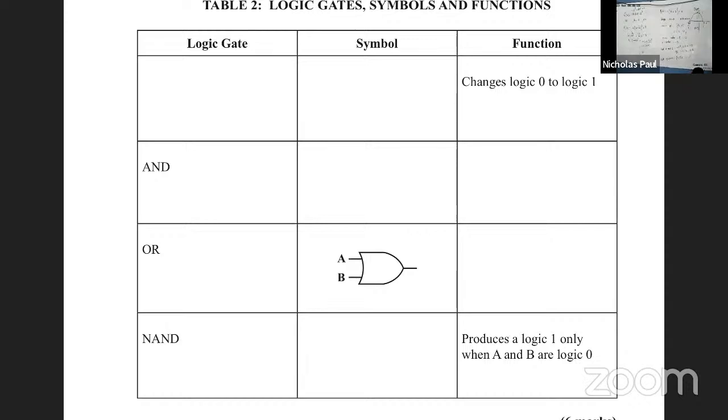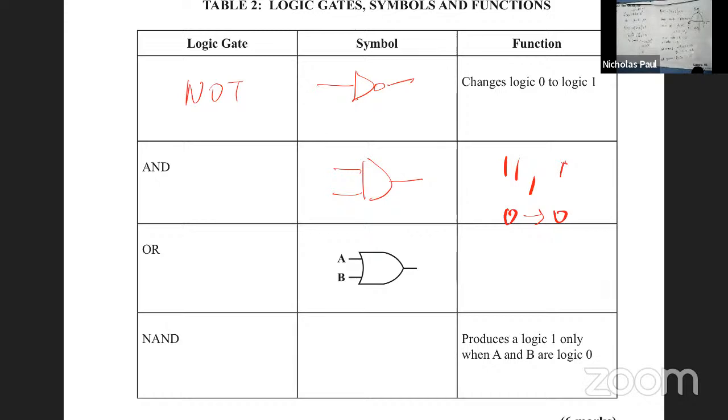I'm just doing the first one, right? First one is a NOT gate. AND gate functions: two ones will give you a 1, right? Two ones give you a 1, or you can say a zero always gives you 0. Any one could work.